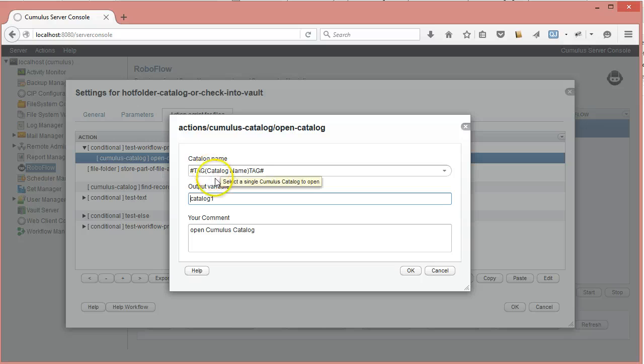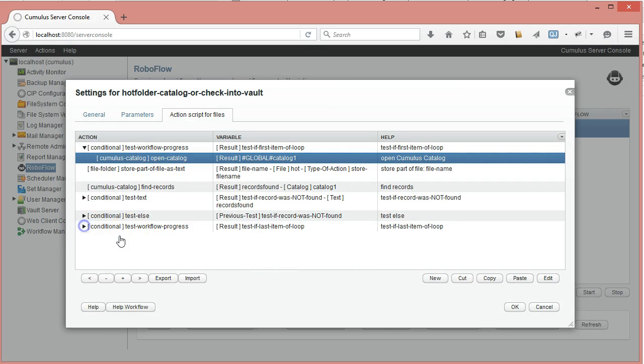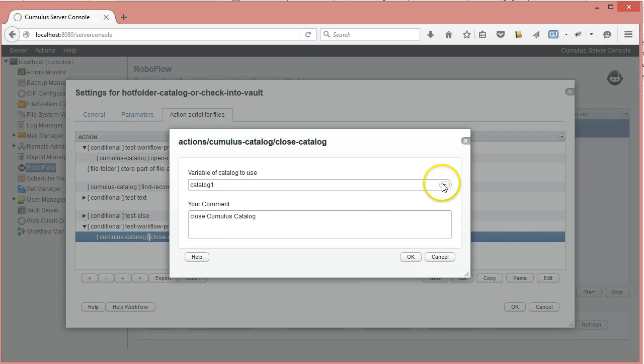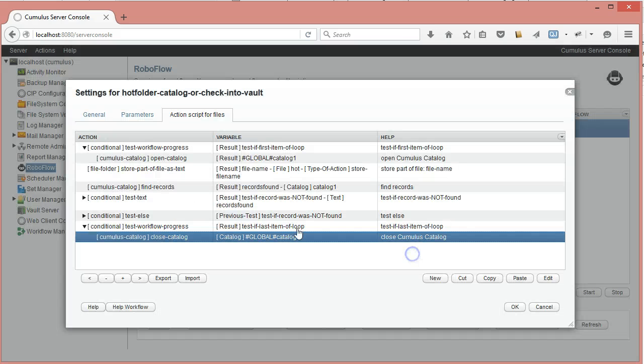To fix that, you need to prefix the name that you give this variable with the wording global, and wherever you use this, you should also use that.